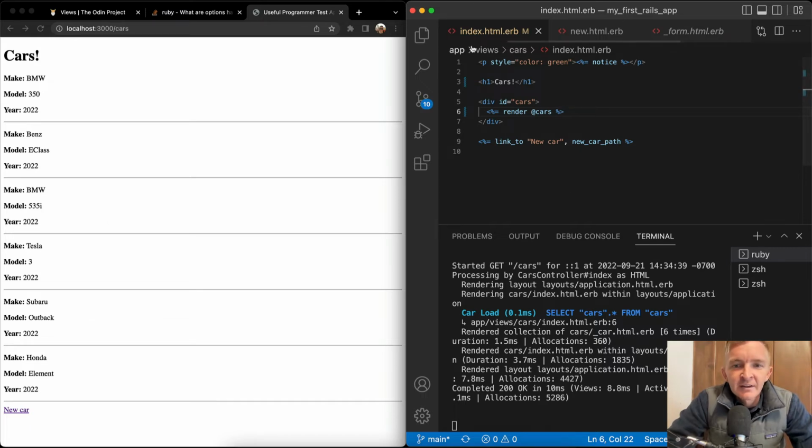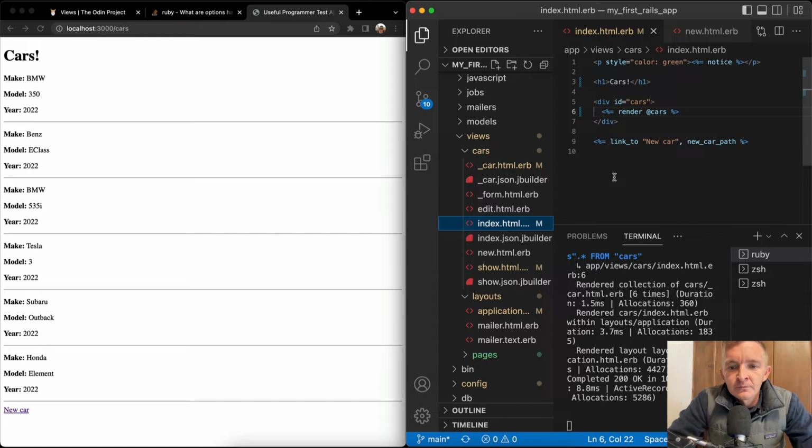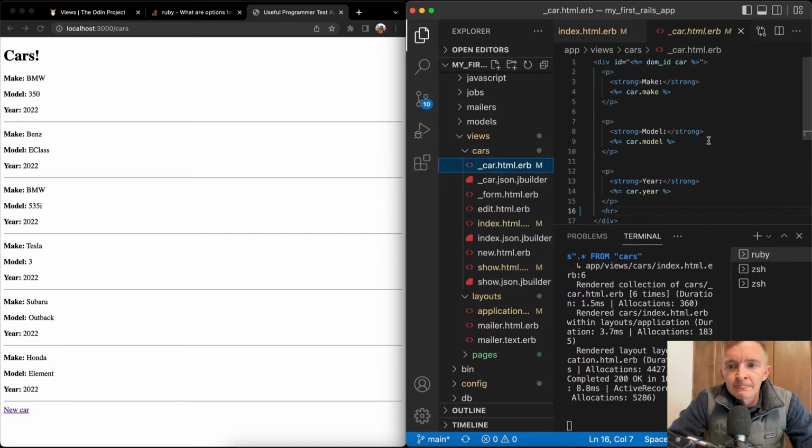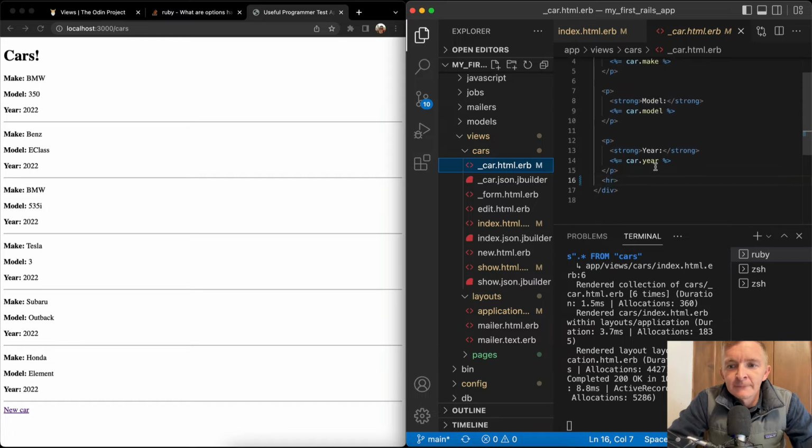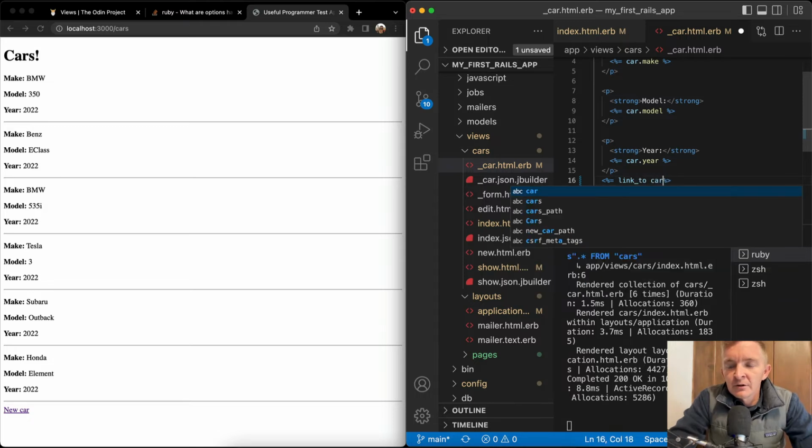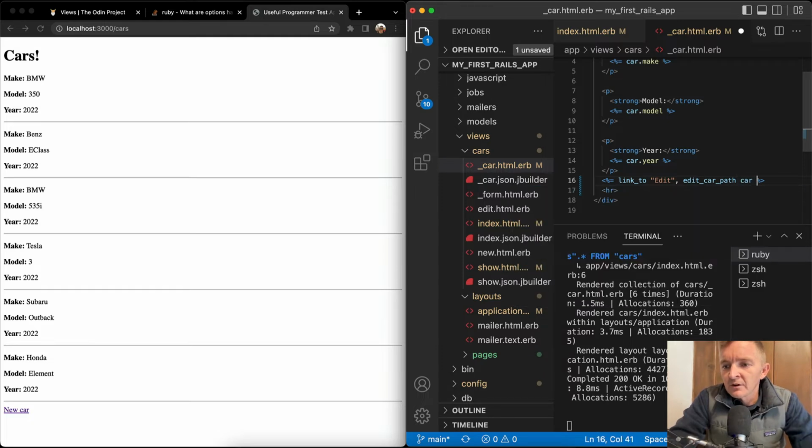And then if we wanted to add a link to the cars, we go to the car HTML, DOM ID car. We could say link to the car, and then I think you go edit. We could just say edit and then say edit car path, and then pass car.